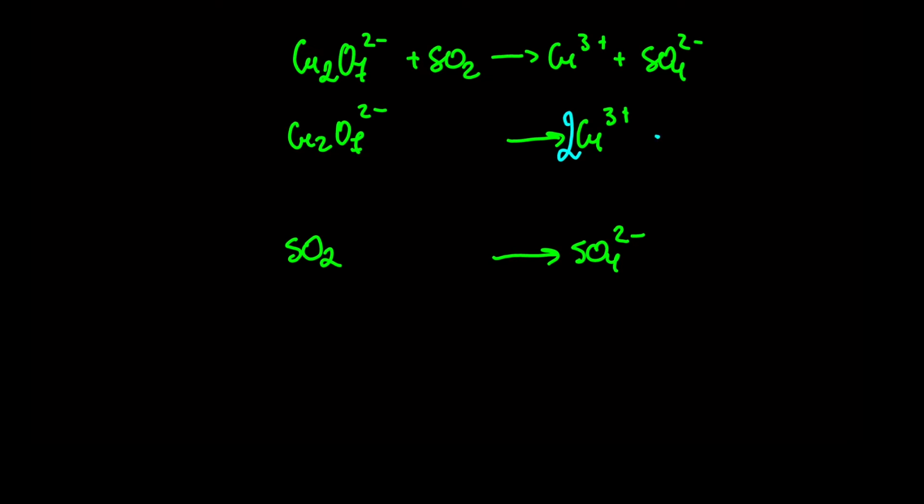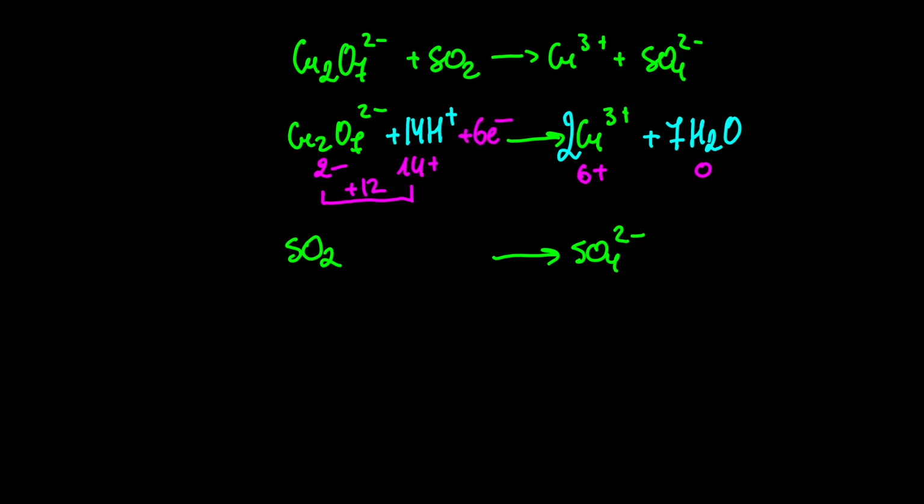Now to balance oxygen, we add 7 water molecules to the right side. And to balance hydrogens, we add 14H plus to the left side. The last thing to do is to balance the charge using electrons. Dichromate charge is 2 minus, and we have 14 hydrogen with plus charge, so the overall charge before the reaction is plus 12. After the reaction, water is neutral and 2 chromium 3 plus gives us 6 plus charge. To even out charges, we add 6 electrons to the left side.